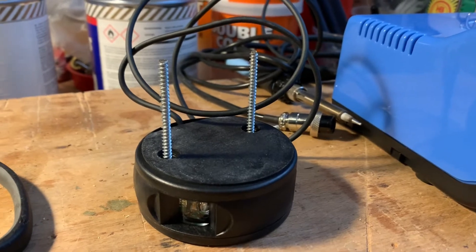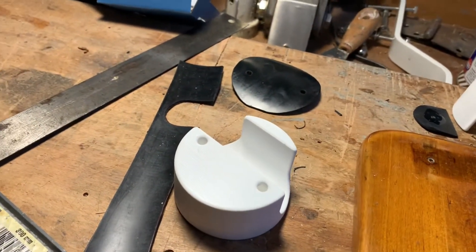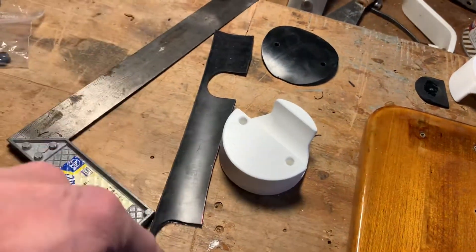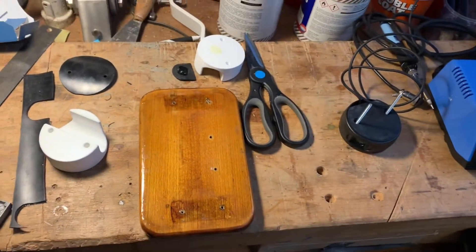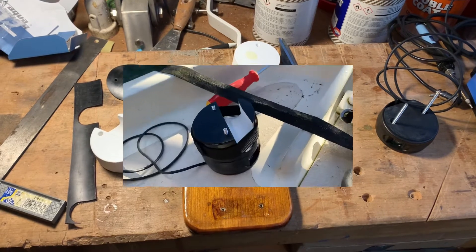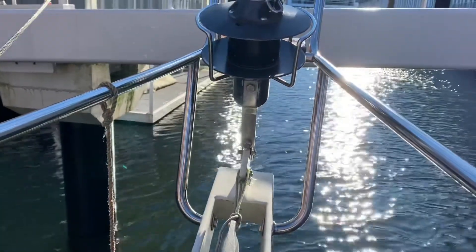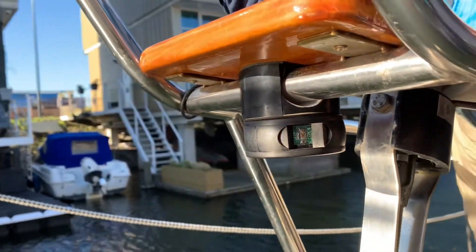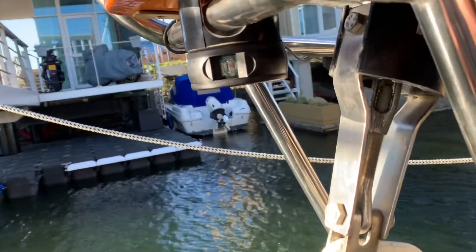The navigation light needs to go up front, under and on top of the 3D-printed mount. I cut some rubber to put on the sides and underneath. So we should be ready to go with this entire setup. This is the moment — the navigation light needs to go all the way up there. Let's see if it fits. This is absolutely perfect. Exactly how it is supposed to be.